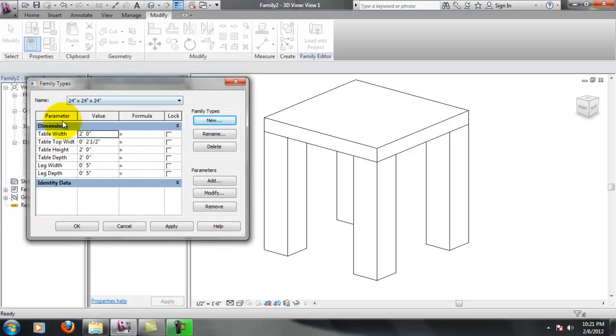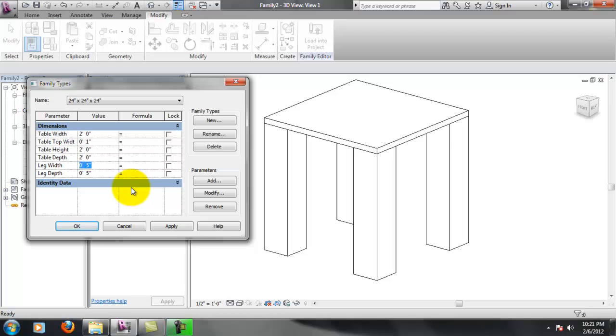Alright, now I need to make sure this agrees. So my table height needs to be 24 inches. Table depth needs to be 24 inches. And my width needs to be 24 inches. And I'll make this a more realistic width of 1 inch. And my legs much thinner.